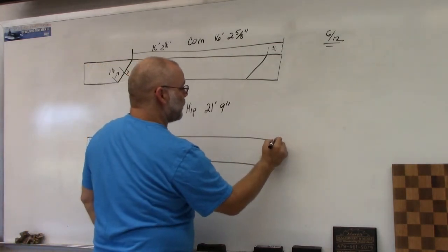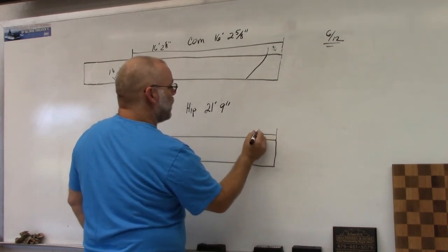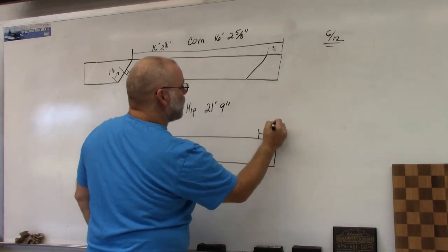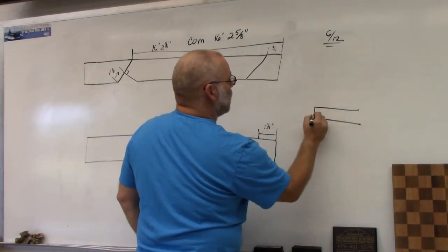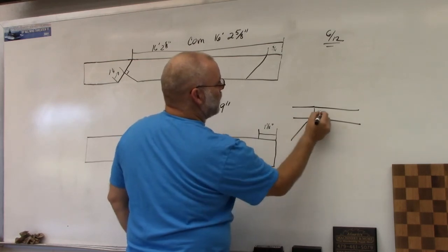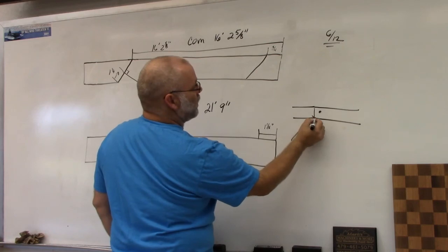This time, from the end of the board, we are going to measure in 1 1/16 of an inch. Okay, if you remember back, when the hip comes in, our measuring point is there, so we have to cut it here.